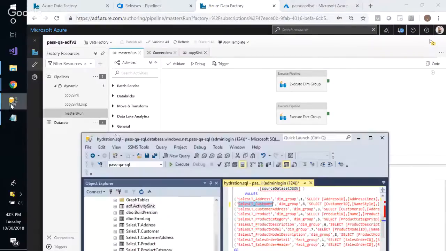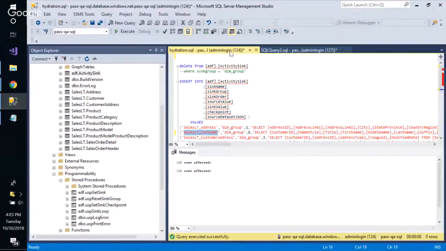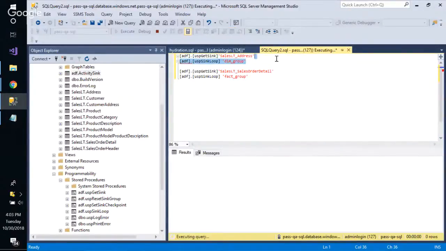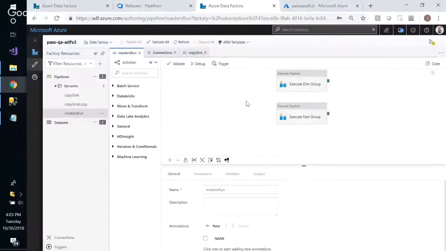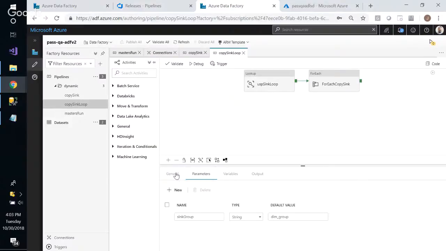So that's on dev, right? And now on QA. So if we go dimension group, order by, customer should be last. So when we do the sequence, actually, we can just do dim here. We'll do the group here.